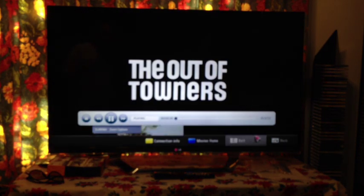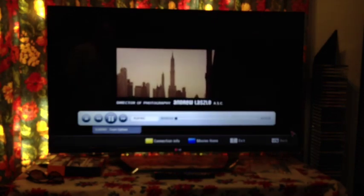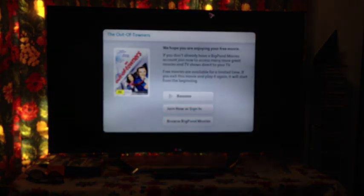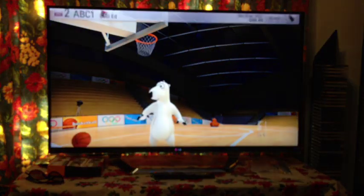They stream live, so you'll need a reasonable internet connection, something of an ADSL 1.5 or higher, probably an 8 meg connection at the lowest, and you'll get a good experience out of that. During my trial I have had issues with streaming, but that's been mainly down to the fact that my internet provider's been having some issues of their own and haven't been able to work it the way it should.